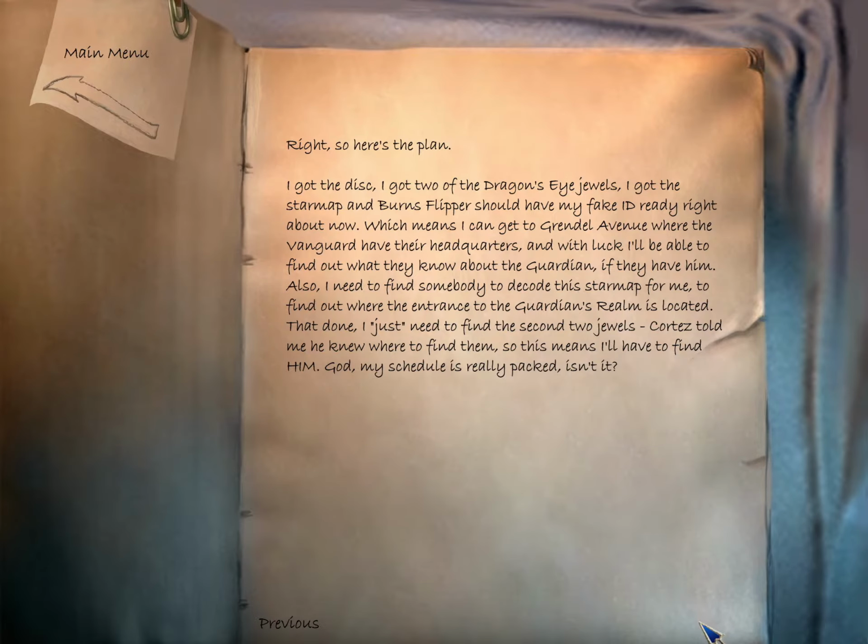Oh my. Right, so here's the plan. I got the disc. I got two of the Dragon's Eye jewels. I got the star map, and Burns Flipper should have my fake ID ready right about now. Which means I can get to Grendel Avenue, where the Vanguard have their headquarters. And with luck, I'll be able to find out what they know about the Guardian, if they have him. Also, I need to find somebody to decode the star map for me, to find out where the entrance to the Guardian's realm is located. That done, I just need to find the second two jewels. Cortez told me he knew where to find them, so this means I'll have to find him. God, my schedule is really packed, isn't it?